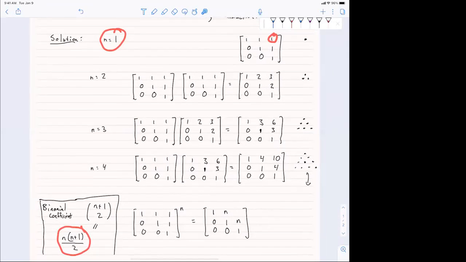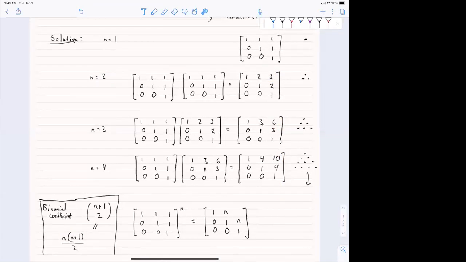Matches. For n equaling 2, the number is going to be 2 times 3 over 2, which is 3. N equaling 3, I get 3 times 4 over 2, that's 3 times 2, that's 6. And here you can check for 4, I get 4 times 5 over 2, that's 2 times 5, that's 10. So indeed, this is a number you will have seen before.